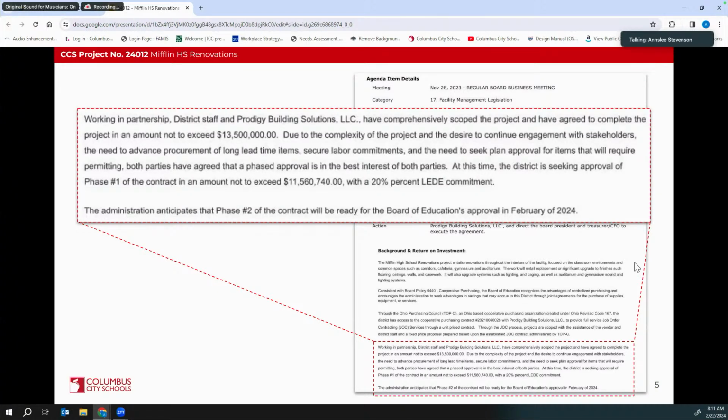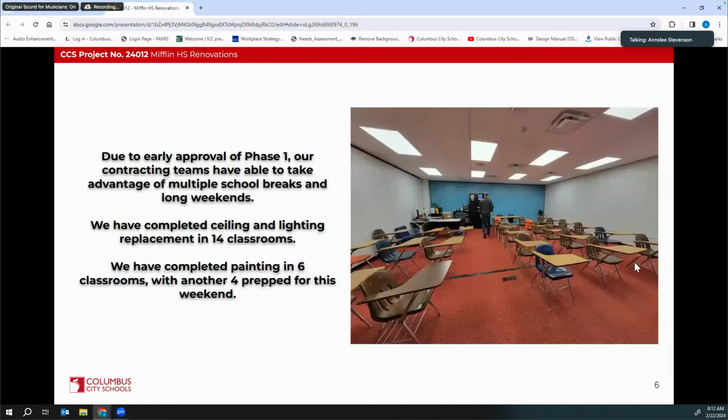with our contractor. As we went through, we also are intentionally trying to make this as comprehensive of a renovation as we can. With our funding in the past, we've kind of come back to buildings year over year over year, which is really hard on the building staff. It's hard on our custodial staff in the summers. It's hard on the building leadership because there's always an interruption. So in looking at these renovations with our PI levy in place, we thought it's best to include all that we can, all that we think we would do in the next 5 years while we're at the building right now, to limit the disruption to the building. So I'm going to go through a couple of those scope areas just so you can see kind of the highlights of what we added with Phase 2.